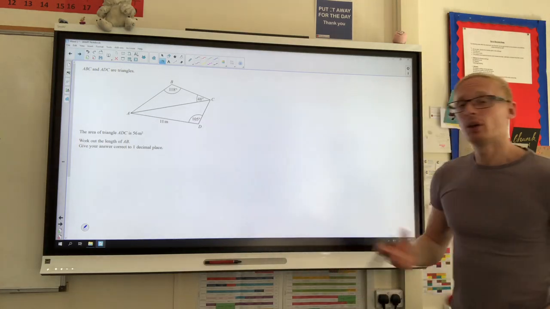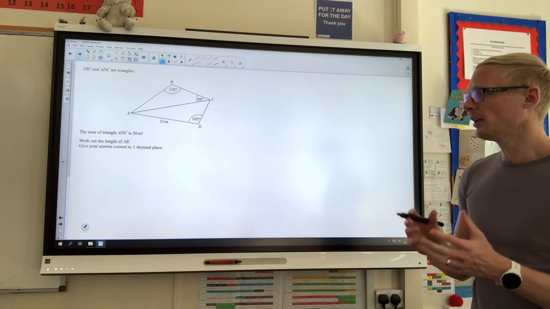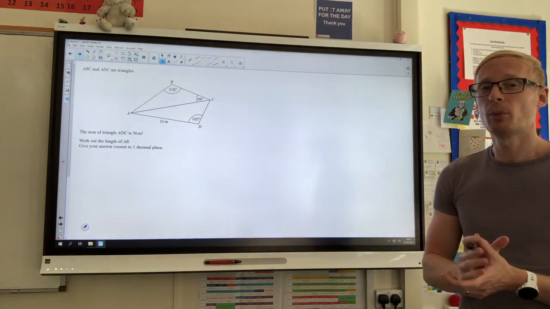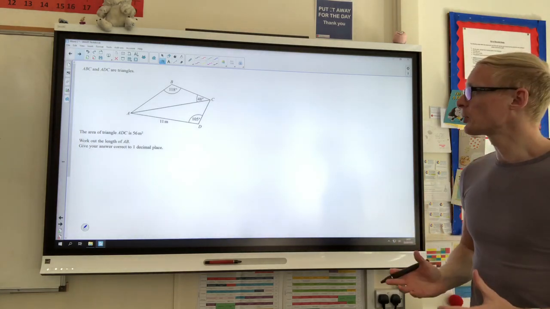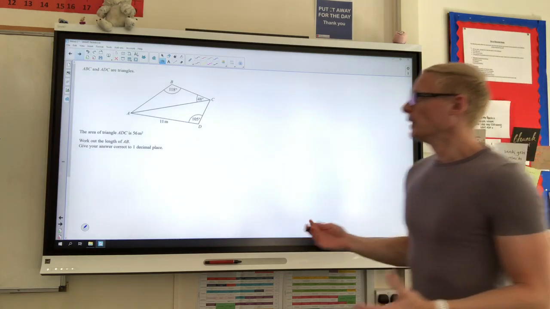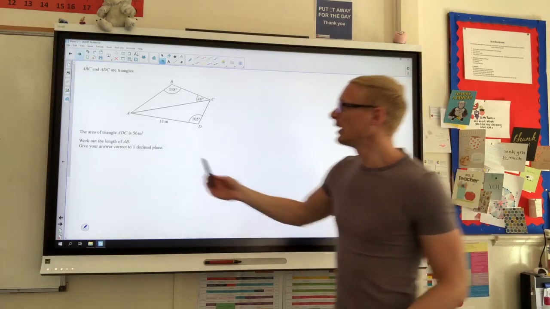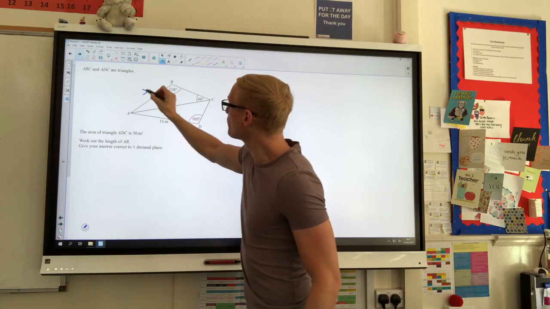Now, as I said, this second question, again, fairly typical, 5 or 6 marks, I can't quite remember, but it was almost the last question on the paper. Okay, very involved question. There's a lot going on in this particular question. And so initially, we're given the area, okay? That's what we're given there. Ultimately, we want to work out the length of AB.